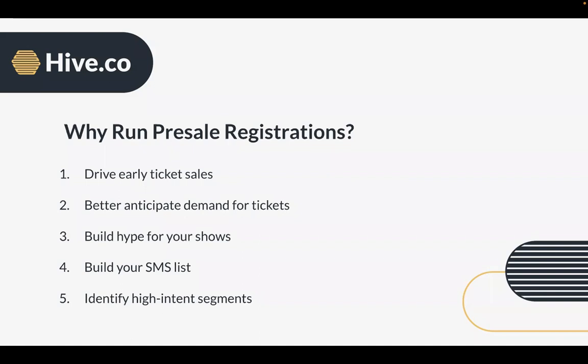It's really about getting people excited. It's also, and we're going to talk about this a little bit later, a great way to build out an SMS list. As people are signing up for the pre-sale registration, you can ask them for phone number and consent, and then you're able to send them SMS messages. And like I mentioned before, it's a really good way to identify high intent segments who want to purchase tickets right away.